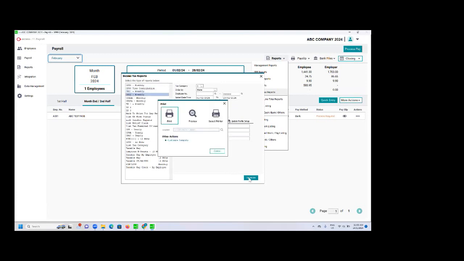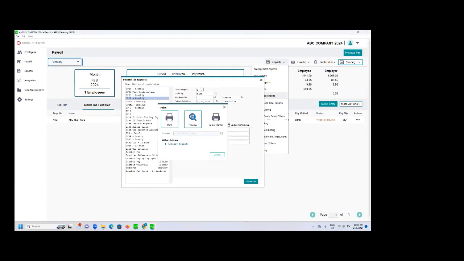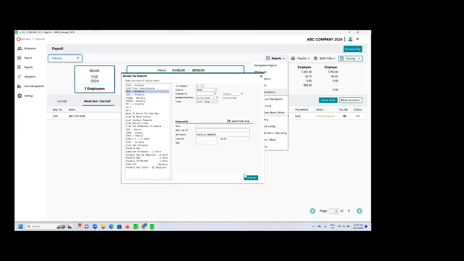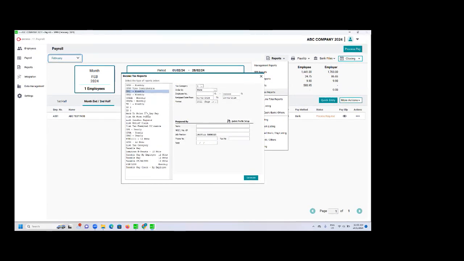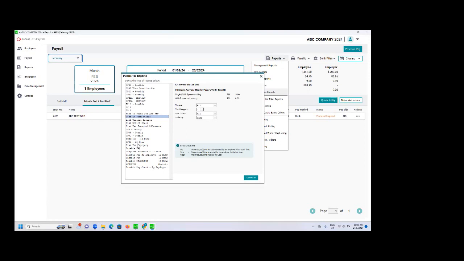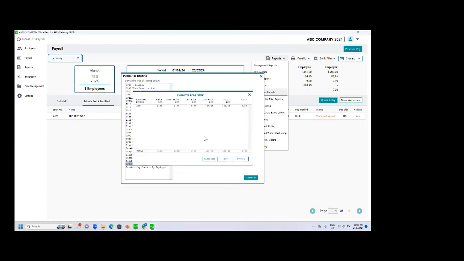CP22 is for those who resign or get new employees in. CP, CV, can see.